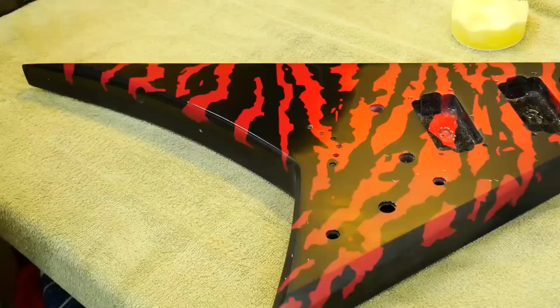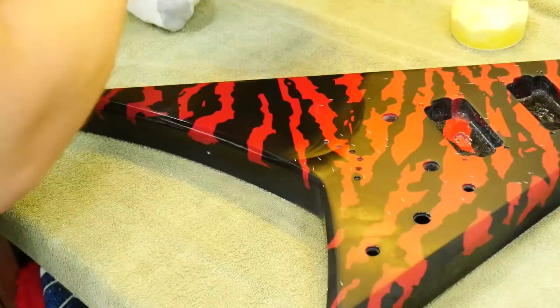This is the process, you just have to keep going back and forth, buffing it, and getting those scratches out. If you have stubborn scratches that aren't coming out, you can try using some scratch remover, or you might have to go back and do a little more polish sanding.